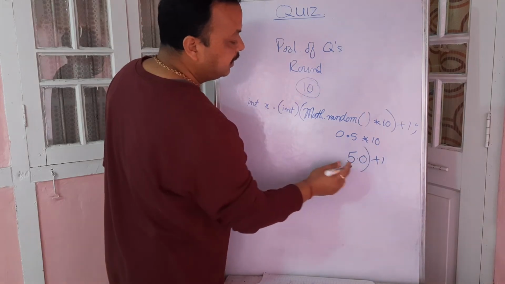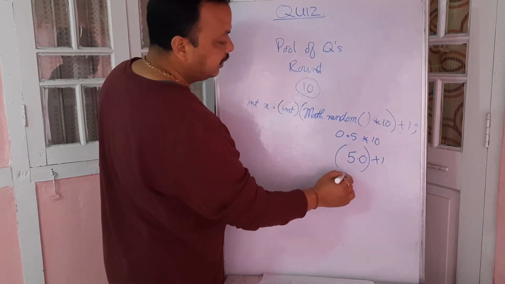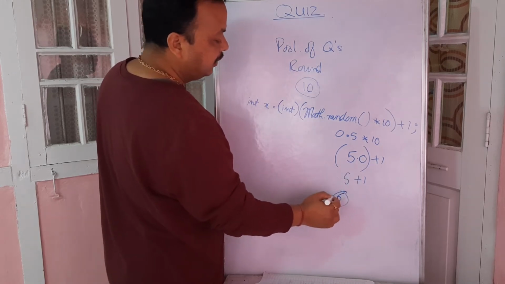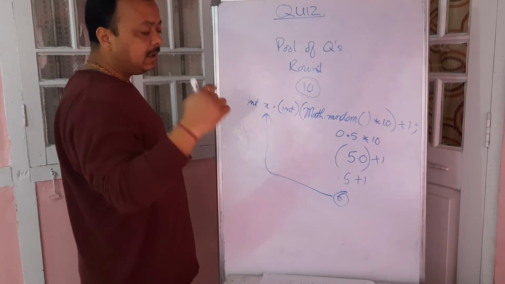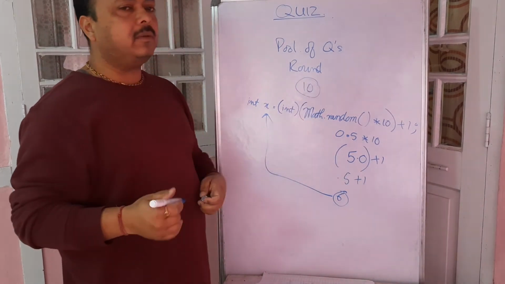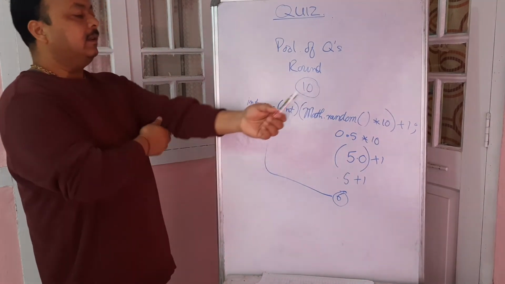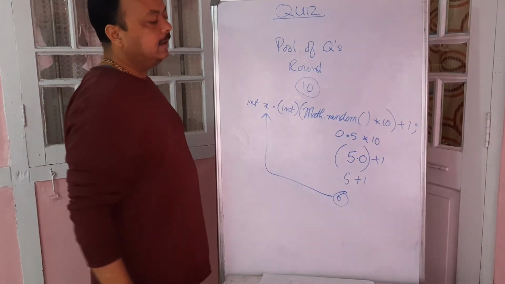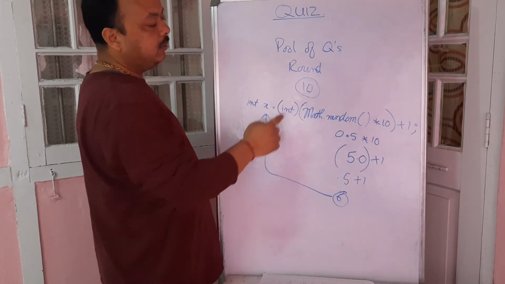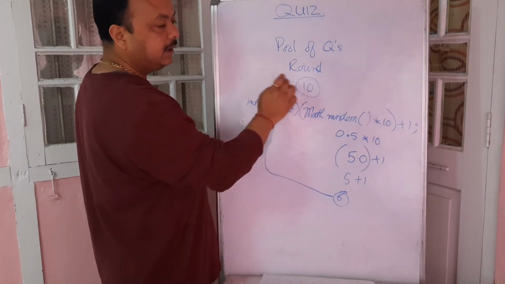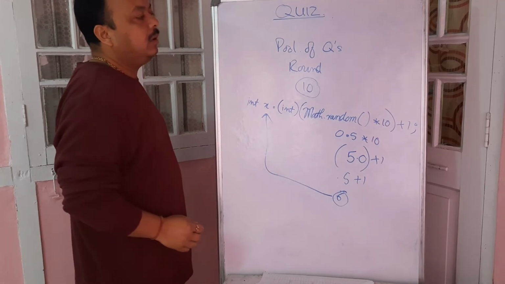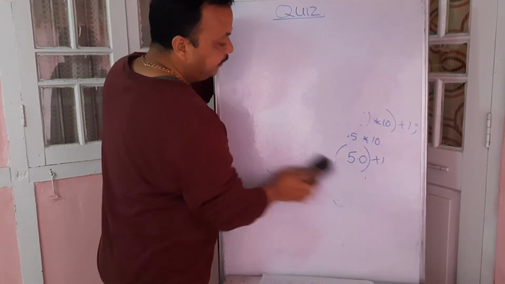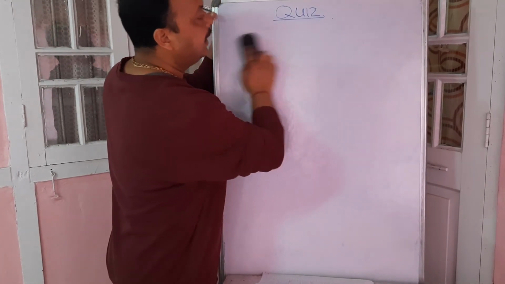This will first be turned into an integer value. So you will actually get 5, and then plus 1 will give you 6. So question number 6 will be picked up from the pool of 10 questions that you may have for a particular round. This is in case you already know how many questions there are. Sometimes you may not know how many questions there are.